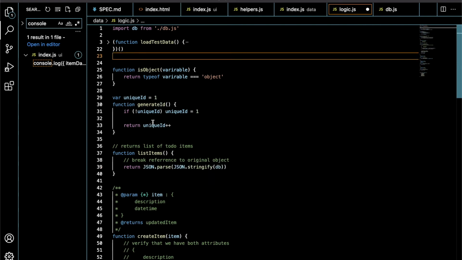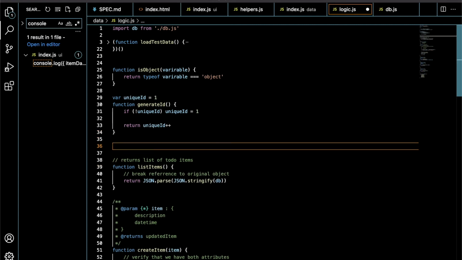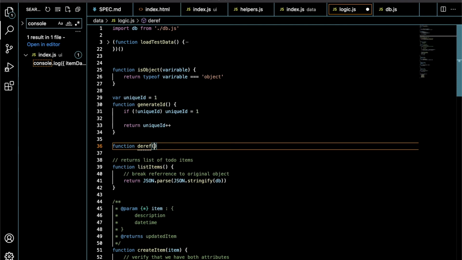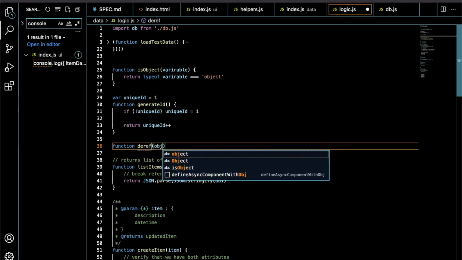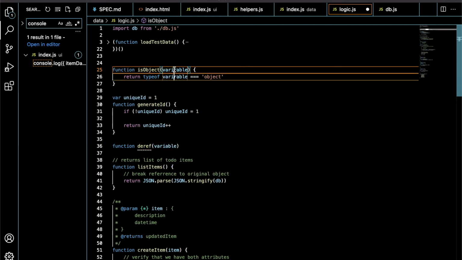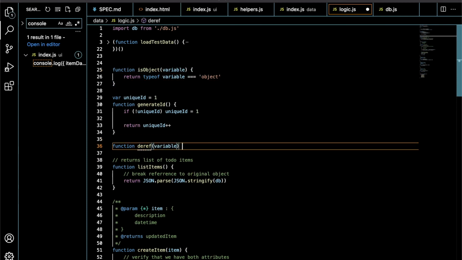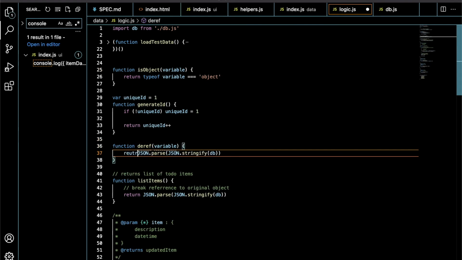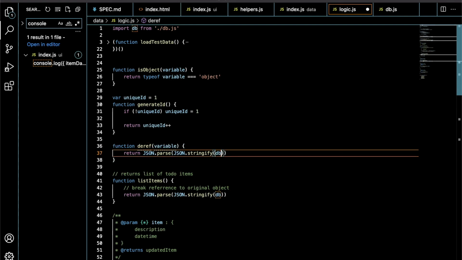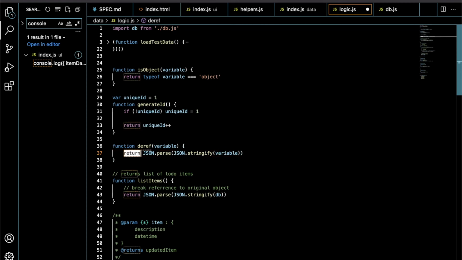let's create a function called break reference. Let's call it deref function. Deref, it's going to take a variable, stringify it, and then parse it.